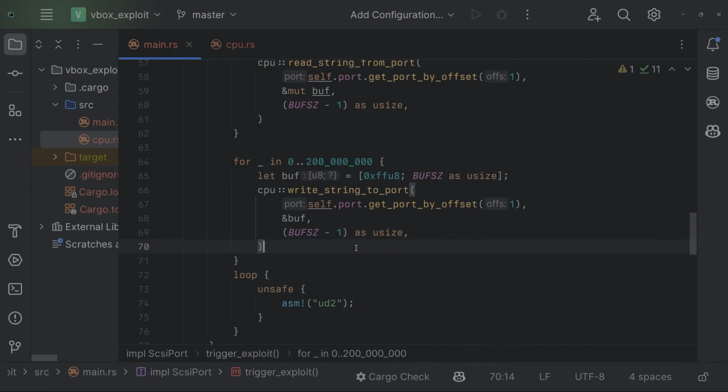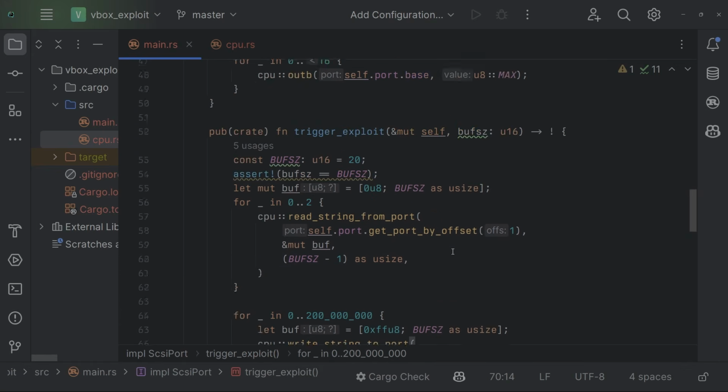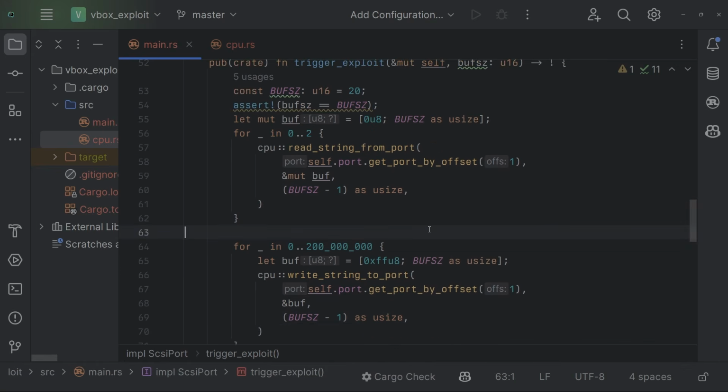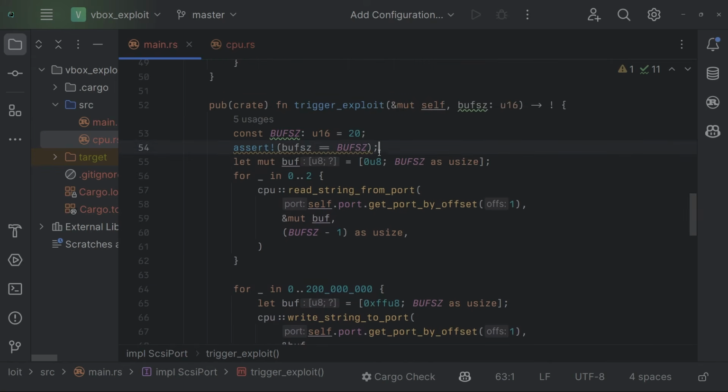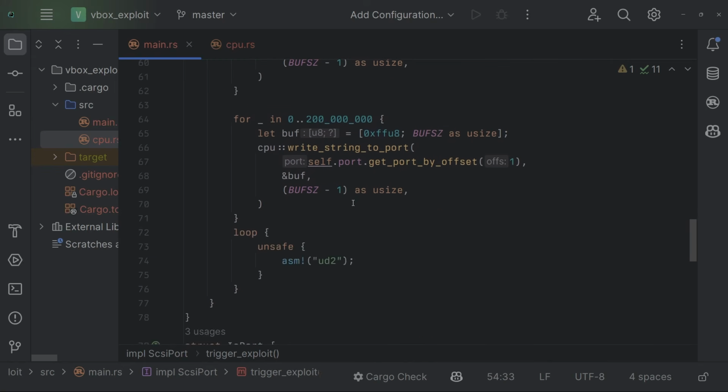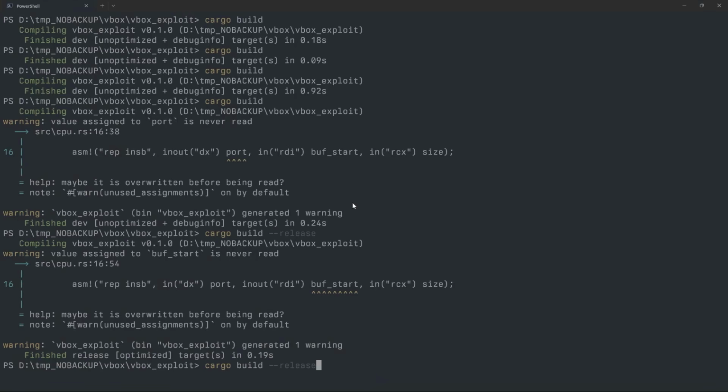And since it's a write, it should definitely trigger an out of bounds write or overwrite some critical structure or something pretty important. So this should trigger the bug.